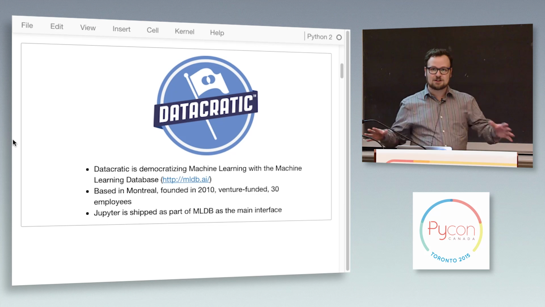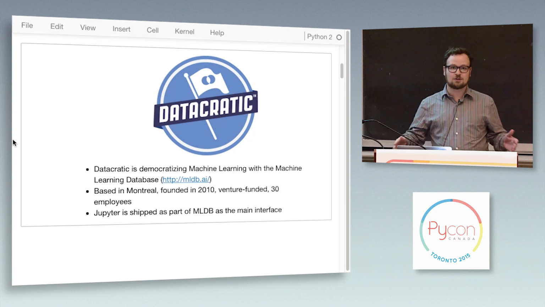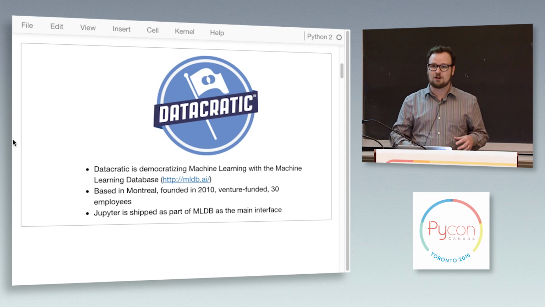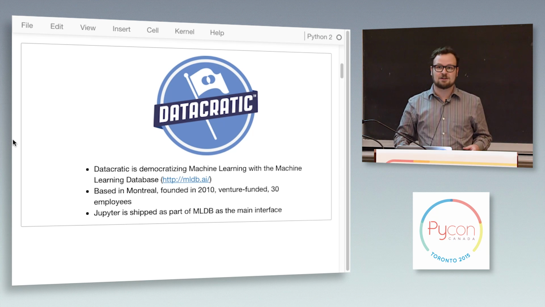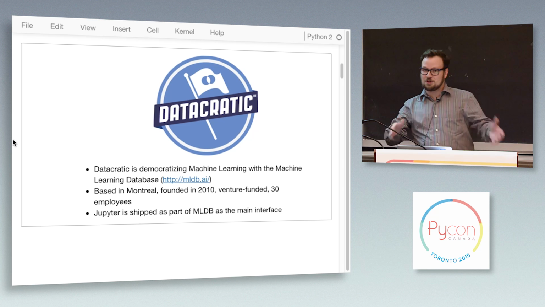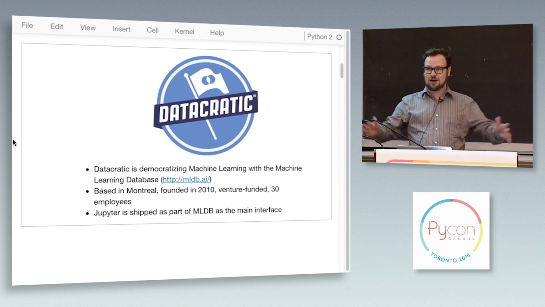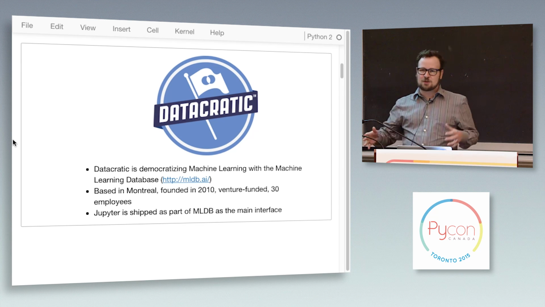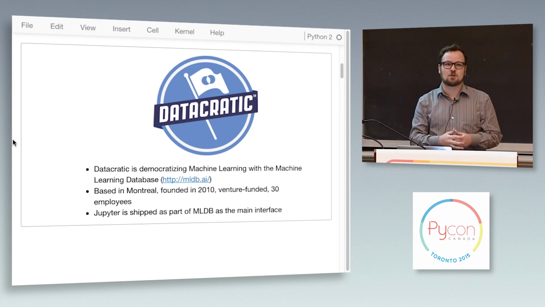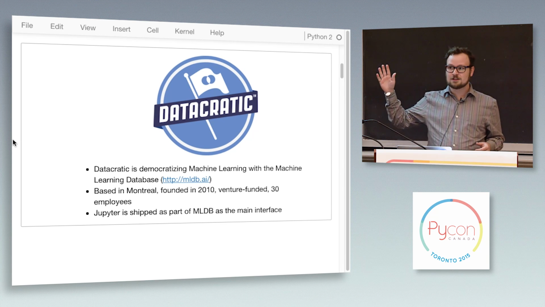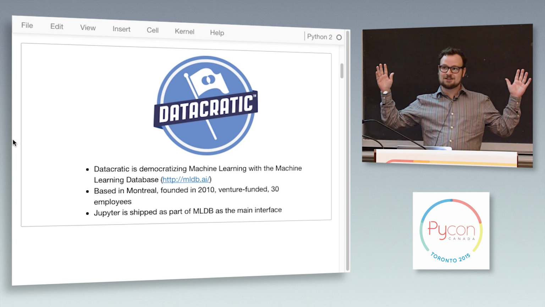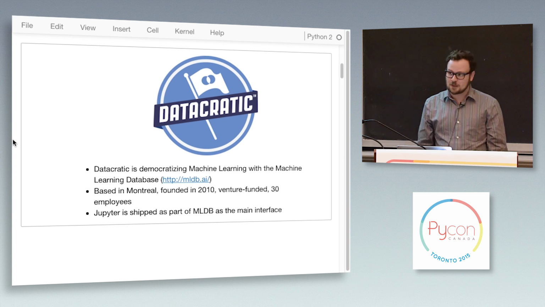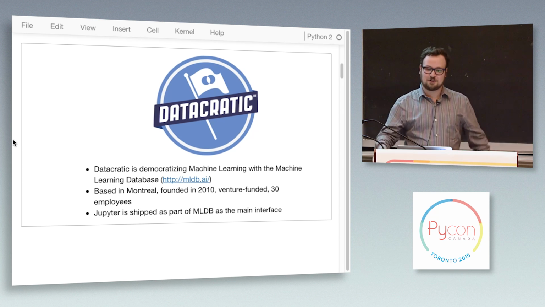So just so I get a level set, you know a little bit about me. Who here uses the Python REPL on a daily basis at work? Okay, and who here uses IPython on a daily basis at work? And who here uses Jupyter/IPython Notebook? Okay, awesome. And who here comes to Python from the web development side of the world? From the scientific Python side of the world? Some other part of the world? Awesome. Okay. So hopefully there's something in this talk for everybody.